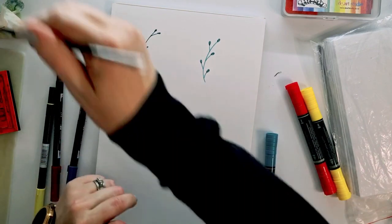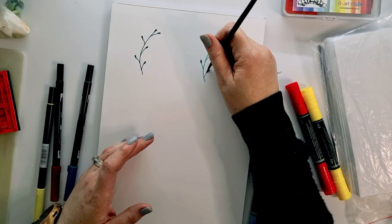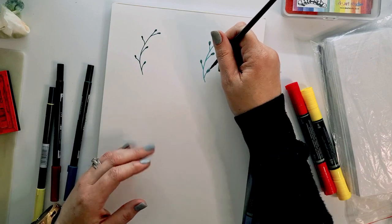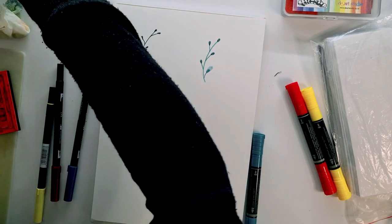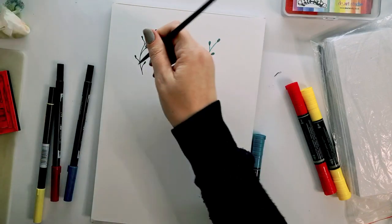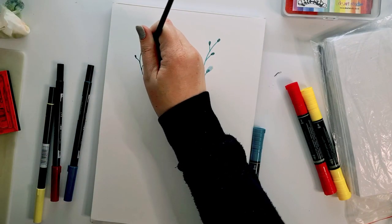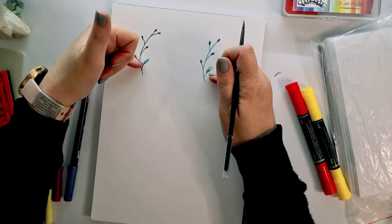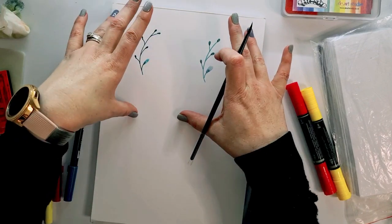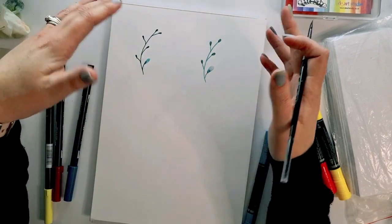This is not watercolor paper, it is marker paper, so Bristol smooth paper. It may not blend out, so you'll see that that is definitely not the blend that we want. And even here it doesn't blend out the original marked paper. So this is not watercolor paper. Your watercolor markers are not going to act on this like you would want them to.